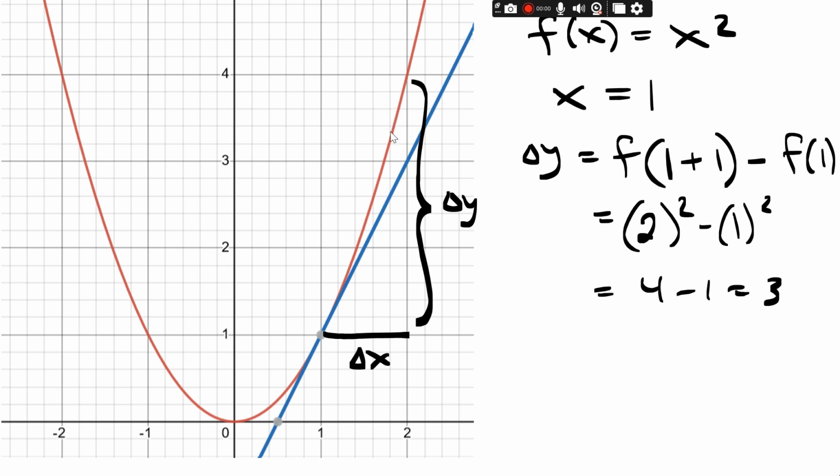5-letter word, starts with an E, ends in R, and there's an RRO in the middle. Thank you. Yes, error. So our error is this one right here. We good? Here's our problem. Here's where we get not the correct values, right? This is the actual answer. This is our approximate answer, right? There's our error.